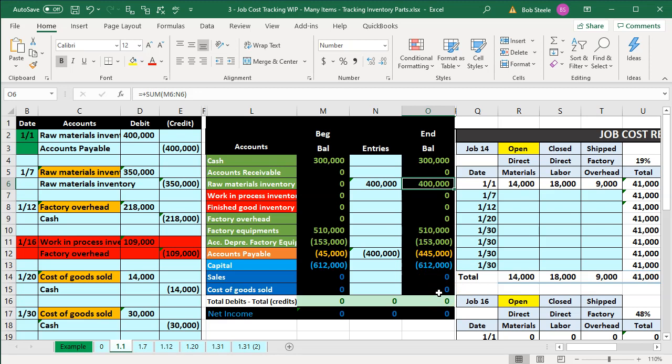Now again, if you're purchasing raw materials directly for a particular job, then you could just basically put it to cost of goods sold straight off the bat. We're just going to take it through the raw materials asset account first, have our supplies up top, then we're going to have to allocate them out to the jobs. As we do so under this method, we will be expensing them in the form of cost of goods sold at that point in time.